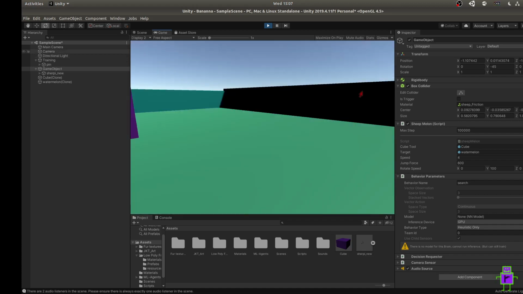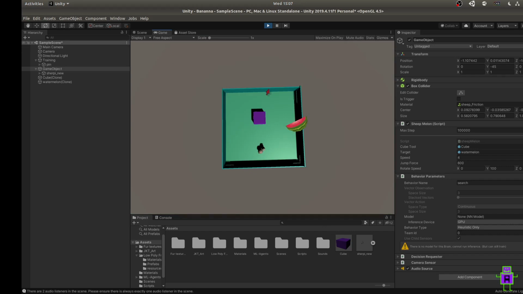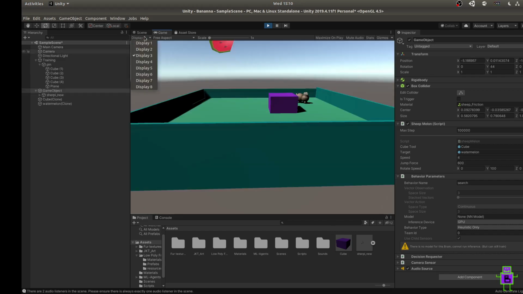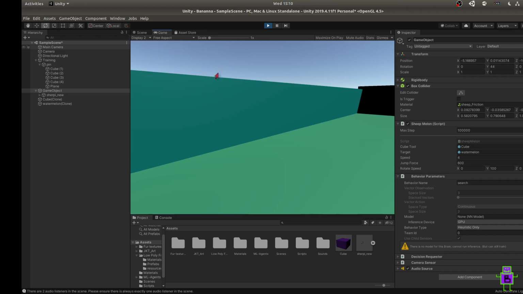So in this screen here, what we're looking at is what the agent is going to receive as input as it navigates this environment and tries to get to the watermelon target. So the behaviors that this guy can take is movement in any continuous direction. So I'm going to show you what that looks like. Our agent is going to receive visual input through a camera.